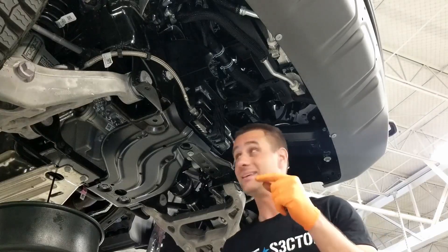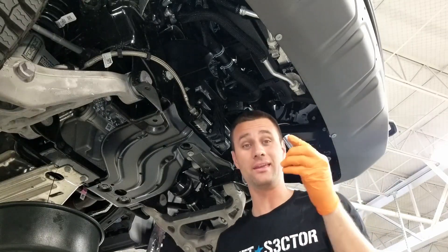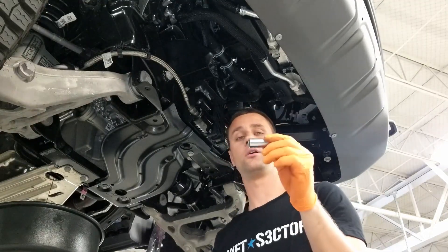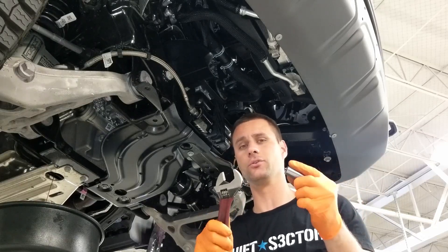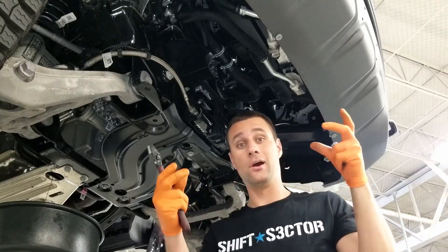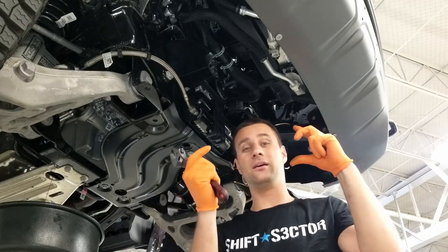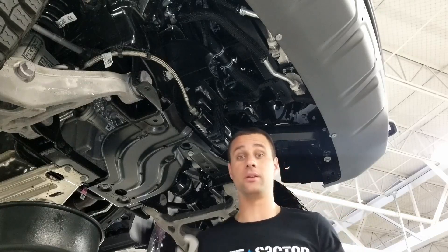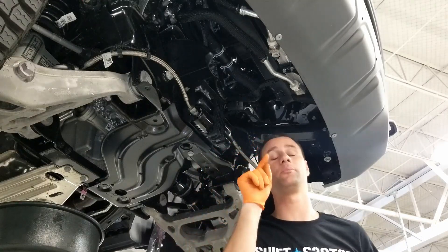The engine oil drain plug is just a normal 13mm head bolt, and the engine oil cooler is going to be a 15mm drain plug. You're going to want to have a wrench that fits the cooler so you can hold it while you tighten and loosen the drain plug. Since the coolers are just mounted in their mounts, if you're just prying and bending on the drain plug you can cause the cooler to crack, leak, or break the mounts. We've seen some weird things happen if you aren't holding the oil cooler.